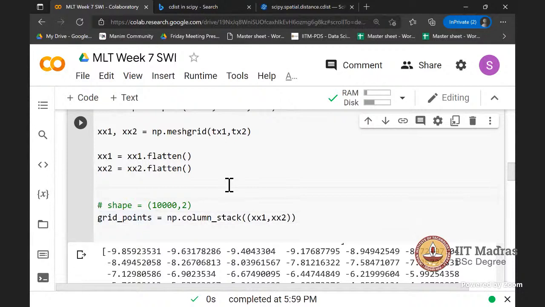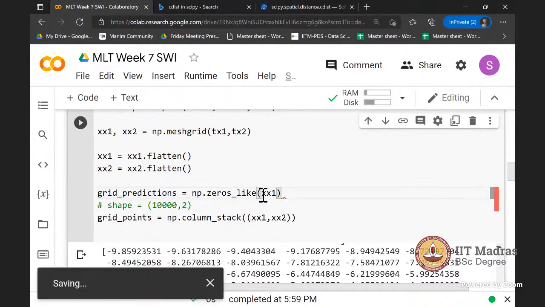So let's call it grid predictions is equal to numpy dot zeros like XX1. So if I'm calling XX1, then it'll be zeros like. Oh, it's not zeros. Okay, thanks.